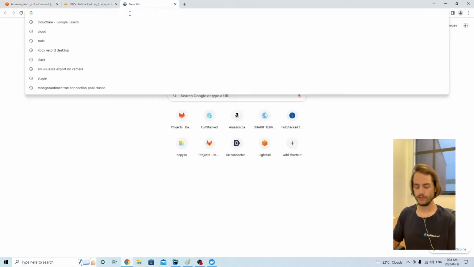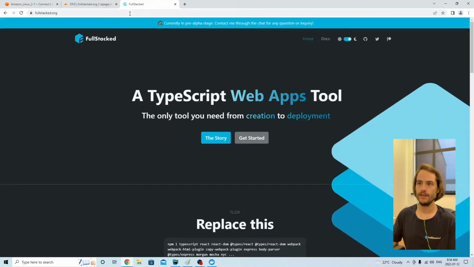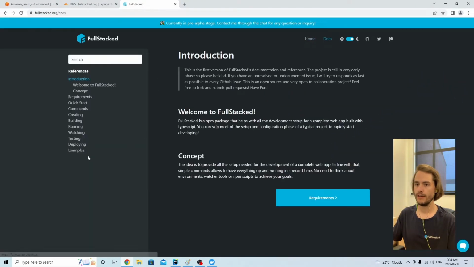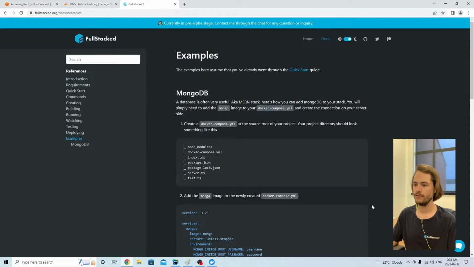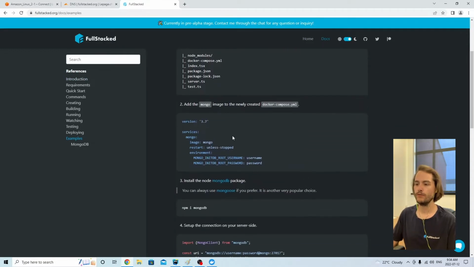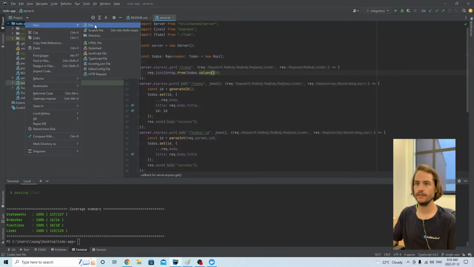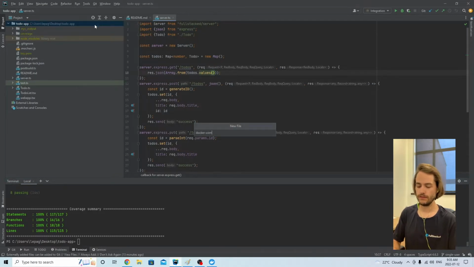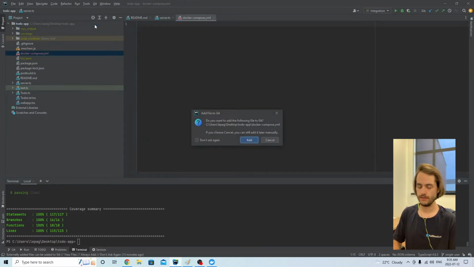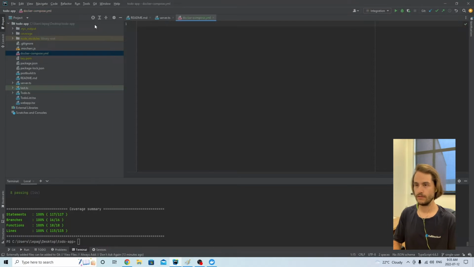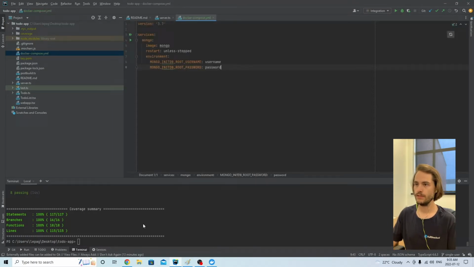If you check out the website's documentation, I added an example on how to set it up. We'll follow this, so you see that it does work. First thing to do, we'll add our Docker compose file. There we go.